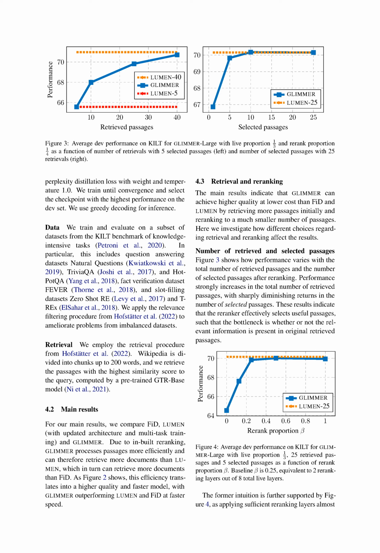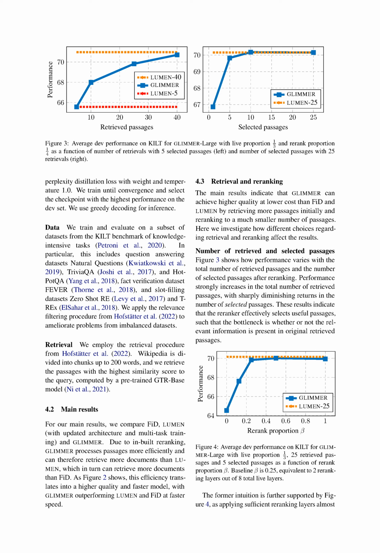Section 4.3 Retrieval and Reranking. In Section 4.3, we delved into the retrieval and reranking processes of our model, Glimmer, analyzing how various options related to these processes can influence the outcomes. It's important to note that our main findings indicate that Glimmer performs better in terms of cost effectiveness compared to the FiD model, mainly due to its ability to initially retrieve more passages and then fine-tune the selection to a significantly smaller set.